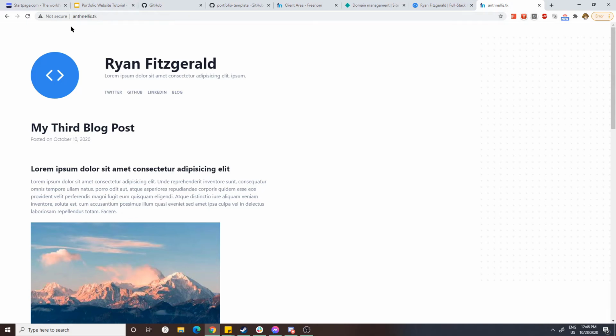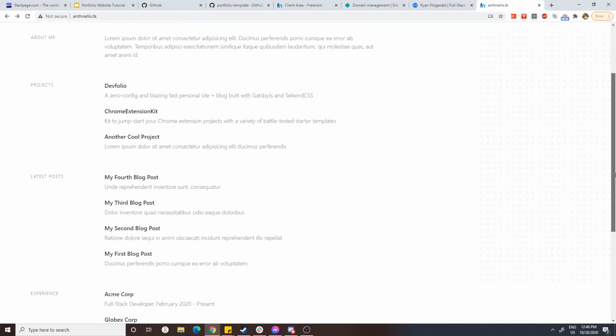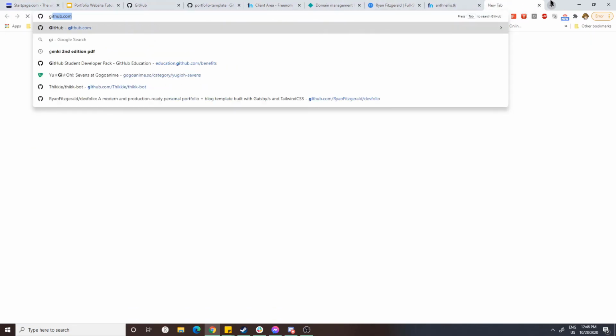So once you have that, you'll have this domain name. The last part here is updating the template, how to update your site. That you'll just have to go back to GitHub to do.